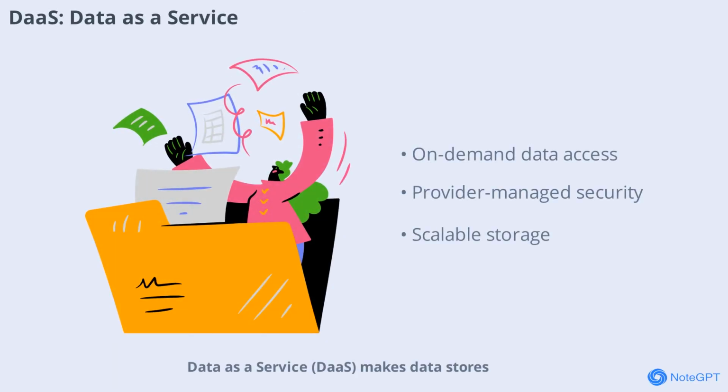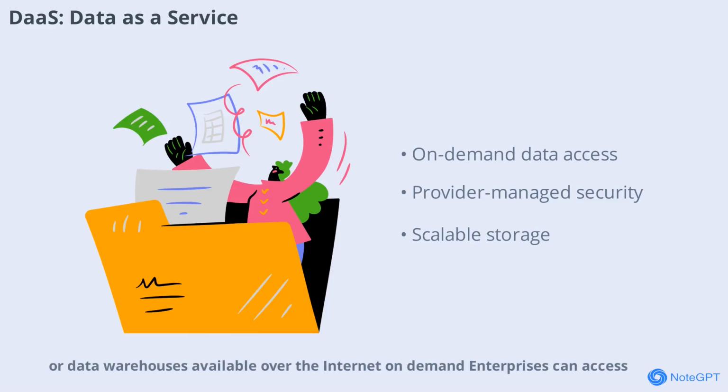Data as a Service (DaaS) makes data stores or data warehouses available over the internet on demand. Enterprises can access, replicate, and manage data without handling the underlying infrastructure. The data center provider is responsible for power, control, network, maintenance, scaling, and security, ensuring reliable and secure data access for users.